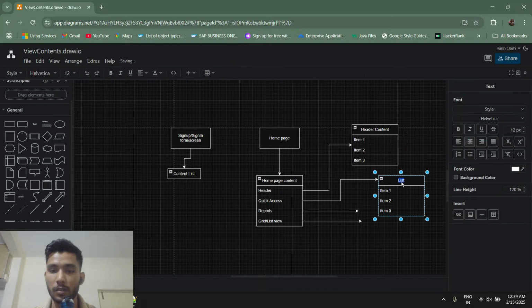Now it's coming. It's quick access content.